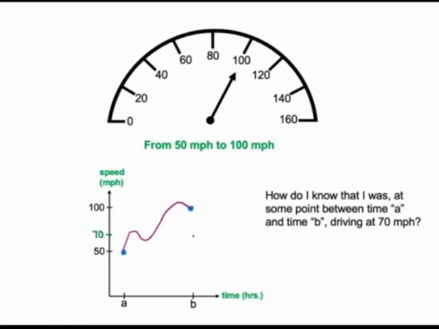So I start out at time A and I shoot up past 70 miles per hour, and then I slow down to about 65 miles per hour, and then I speed up past 100 miles per hour, and then I slow down until I get to time B. Let's look at all the points where we hit 70 miles per hour. So I have this point here.